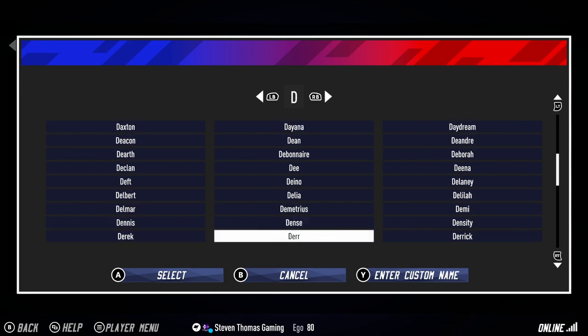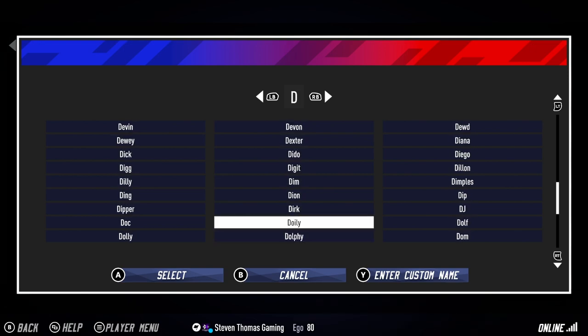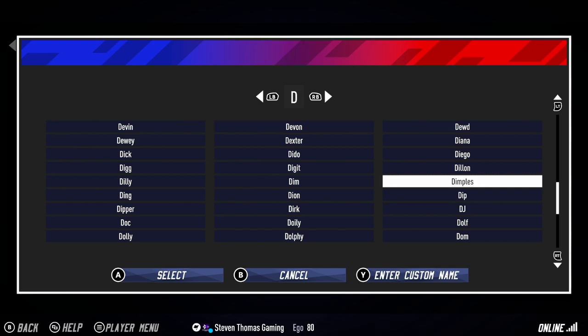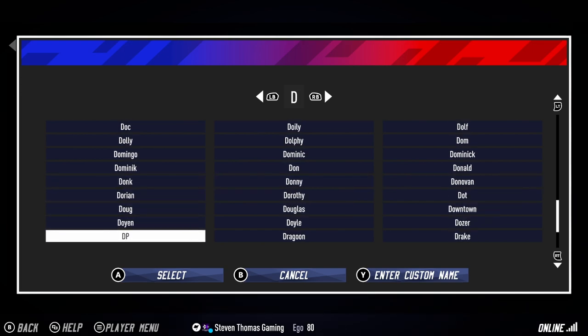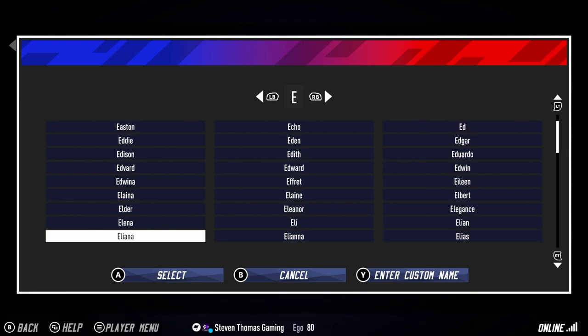Sometimes there are nicknames, but honestly, most people are doing names, like here's DJ and Dip and Dimples. So pretty much anything you can think of. And there may be a list out there for some of the other EA games that have this stuff.